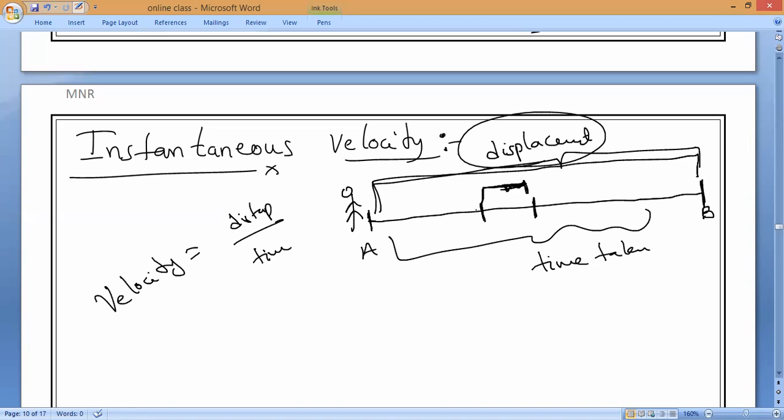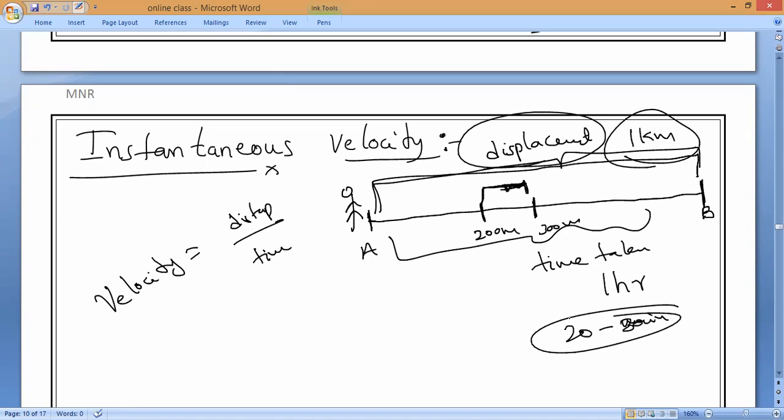Yes, sir. So now see, for example, total displacement is 1 kilometer and total time taken is 1 hour. Now, in this 1 hour, a particular distance, for example, 200 meters to 300 meters, is a part of 1 kilometer. Is it yes or no? Time also, if we take 20 minutes to 30 minutes, it is the particular instant. At that time, what is the velocity if we calculate? That velocity only, what do we used to call, guys?